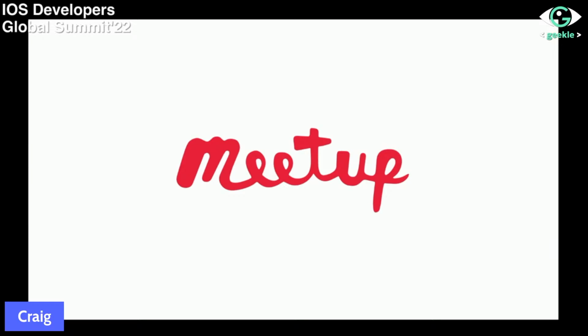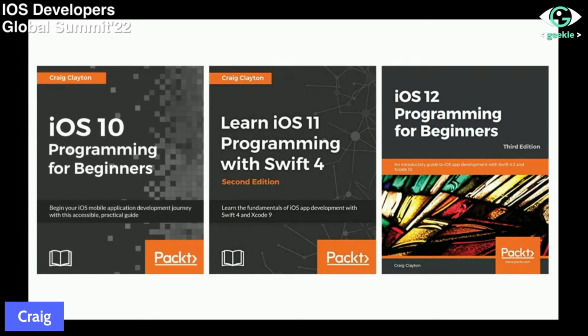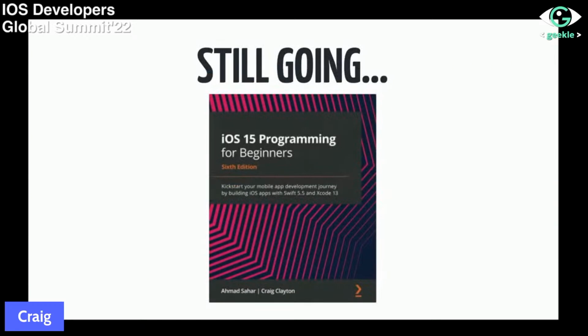Shortly after that, well, I would say shortly, but a few years later, I ended up running the iOS meetup group in the Tampa, St. Pete area for about 3 or 4 years, and that led me to writing 3 books, starting back in 2016. So iOS 10, iOS 11, and iOS 12. And after the iOS 12 book, I said I'm done. But the book is still going. We are in iOS 15, and the iOS 16 book is coming soon. So that's great. I love the fact that Ahmad picked it up and has done it.